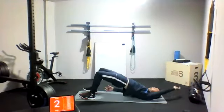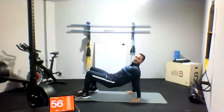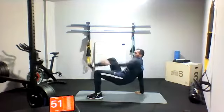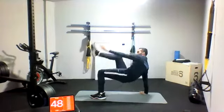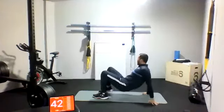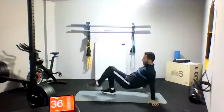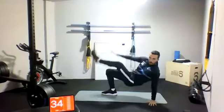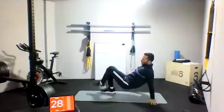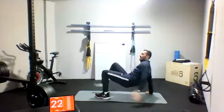Three, two, one, good one, next one. Up, please, engage the glutes, engage the triceps, touching your toes. Keep the balance alternating one side and the other side, up and down, but always squeezing the glutes. Using those arms, the triceps mainly. You should feel your triceps mainly here.